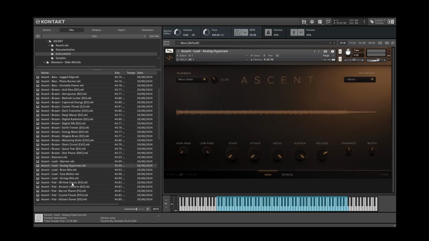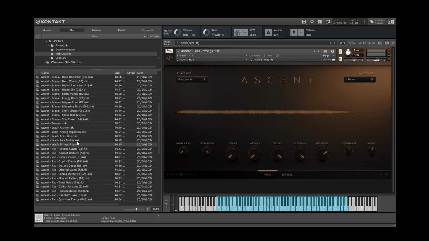Let's try the strings bite. It's kind of a sci-fi vibe on that one.